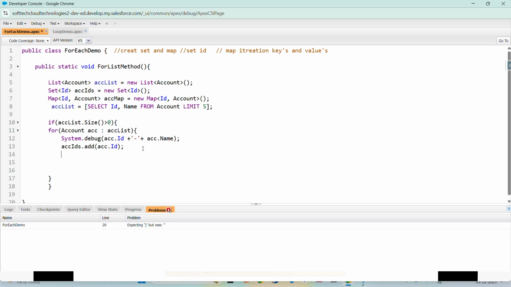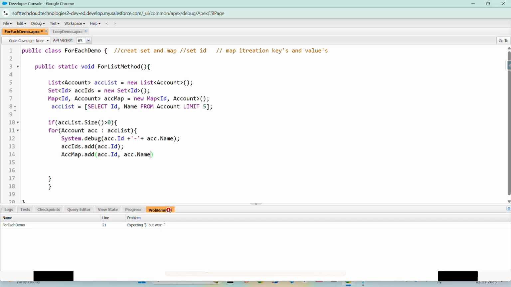For the map purpose, we are doing the same thing. So we are using an ACC map over here, and we are adding acc.ids, and we want acc.name. So here acc.ids comma acc.name.